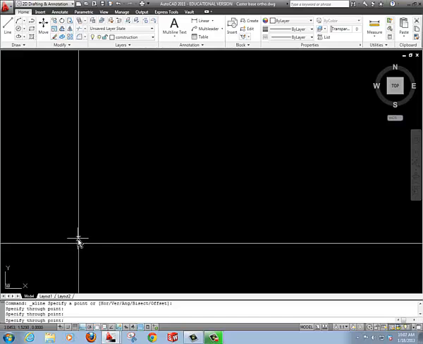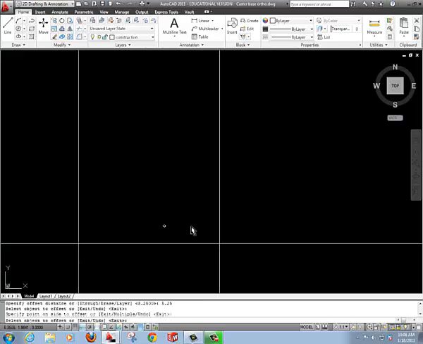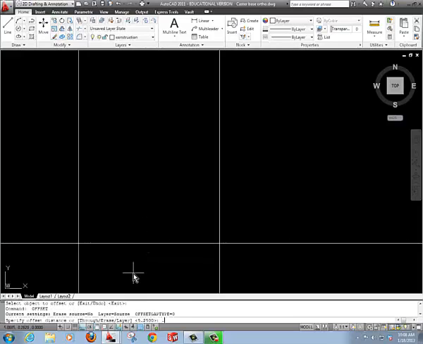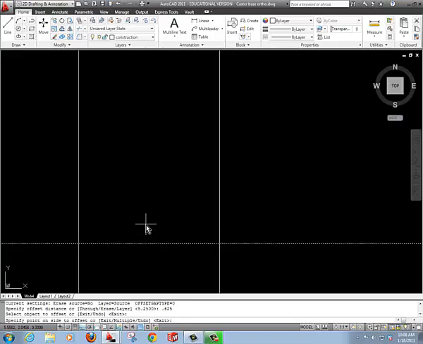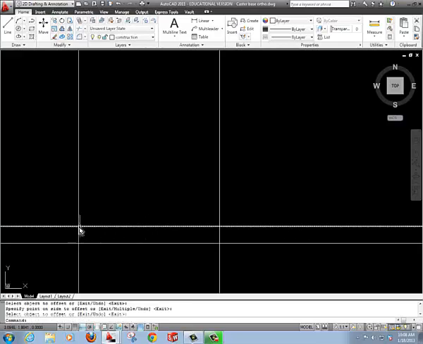Now we know that the length of this front view would be 5.25. So in order to do that, we will call the command offset, and we will offset this line 5.25 inches to the right. That will give us the length of the part. Now we need to establish our height, which is 0.625, and we offset this line. If you notice, now we have our bounding rectangle right here. So this will be our face of our front view.